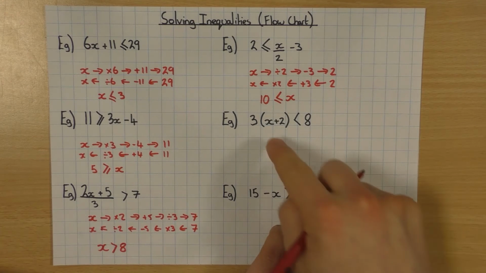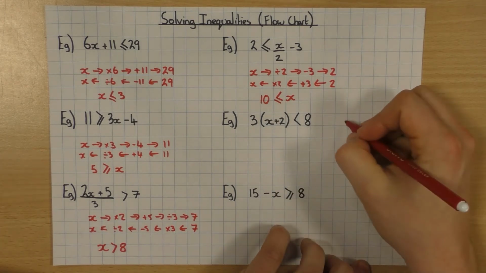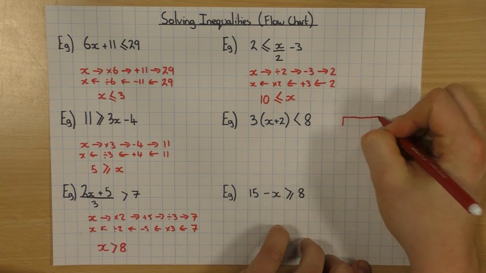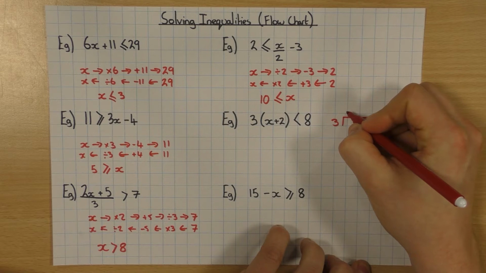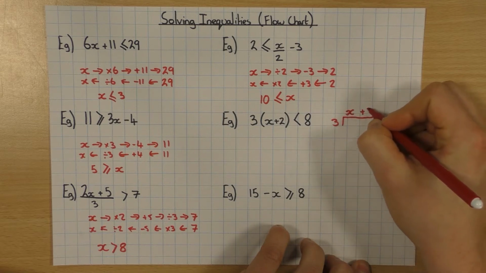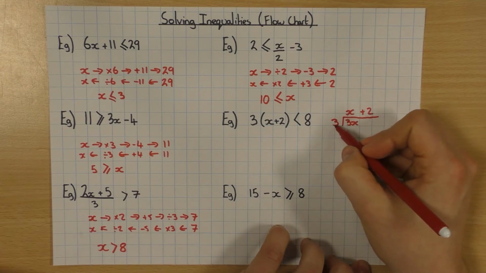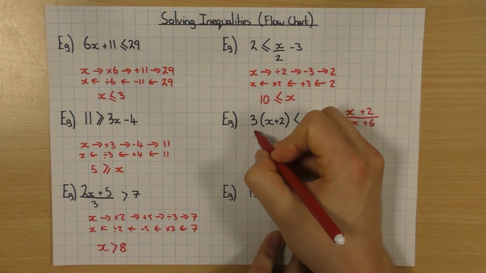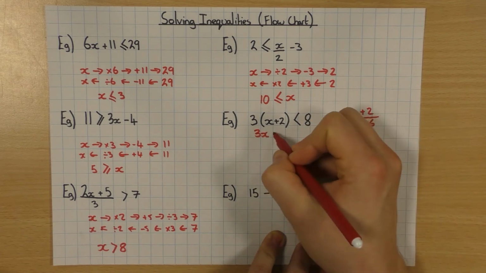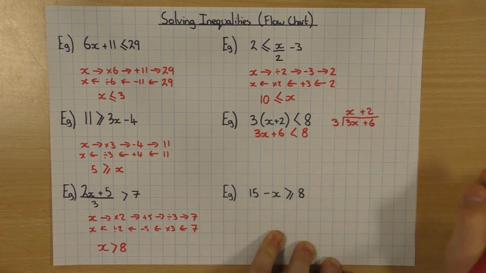There we go. Okay, when you've got a bracket, the first thing I would do is expand it. So just to the side here, I'm going to expand it. If you're unsure of how to expand brackets, check out my expanding single brackets video as well, and that'll go through some examples, so hopefully that'll help. But I'm just going to do it now very quickly. So 3 times x is 3x, and 3 times 2 is 6. I'm going to write that out underneath the question, because that's always the first step, expand brackets.